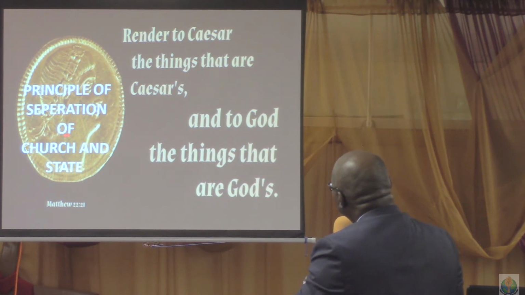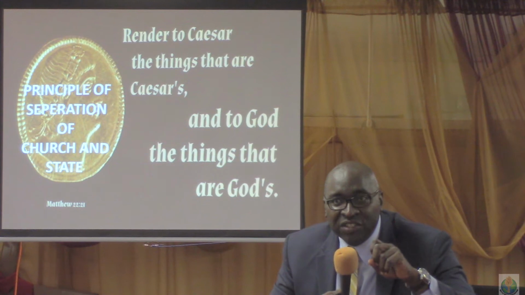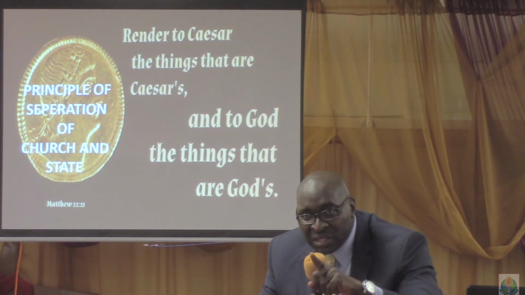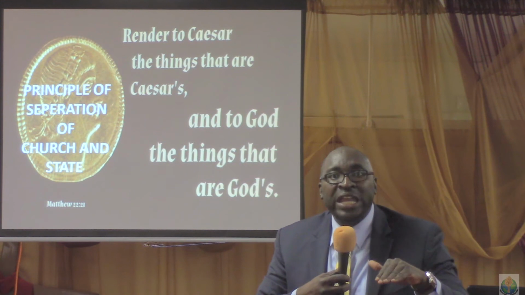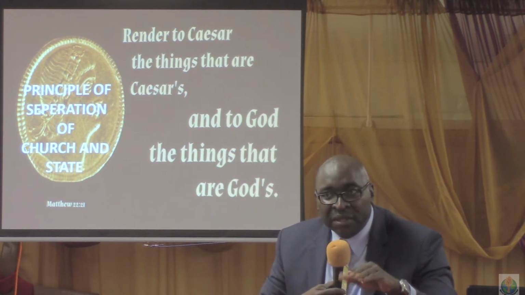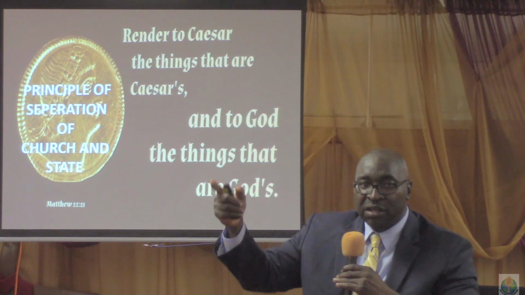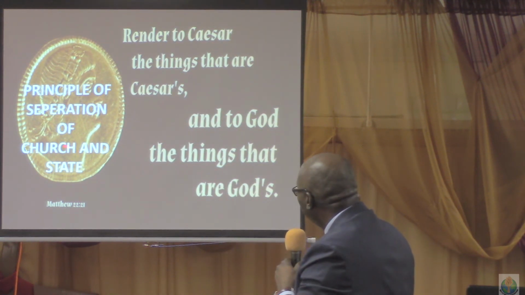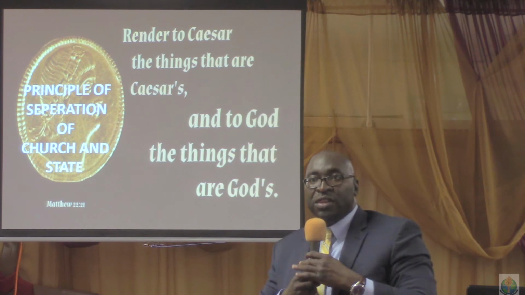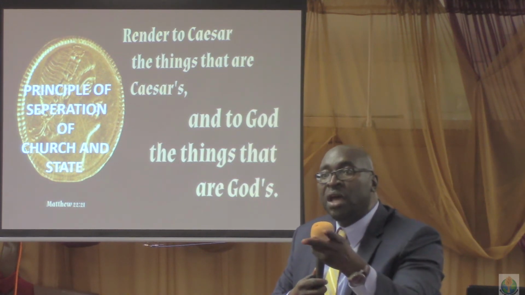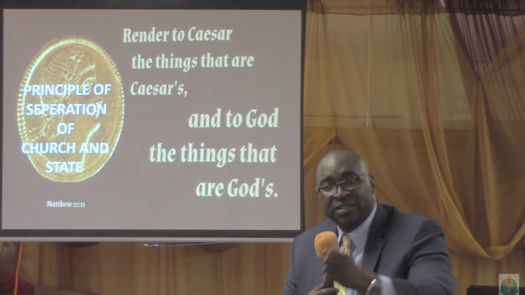So that's the principle of the separation of church and state. It's a Christian divine principle given by Jesus Christ himself. Do you get that, brethren? So separating church and state is not of human devising. It's of a divine heavenly origin. Christ says, render the things that are Caesar's, that is the state, to Caesar, and the things that are God's to who? To God, the church. So the church and the state are what? Separate. By whose design? By God's design. So this nation rises as a lamb with lamb-like principles of separation of church and state, representing the United States of America in republicanism and Protestantism.